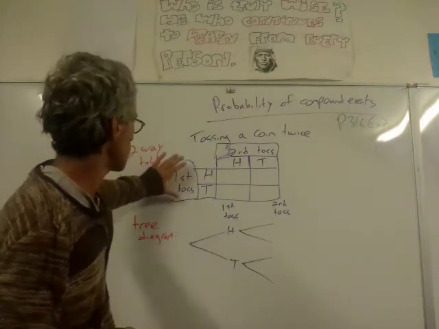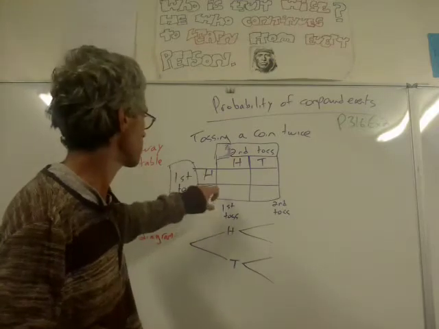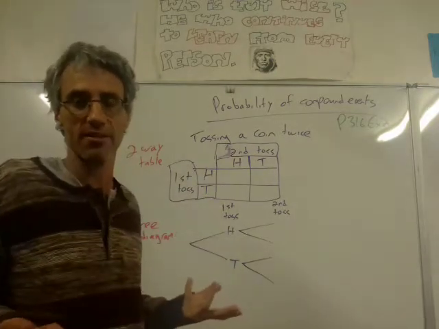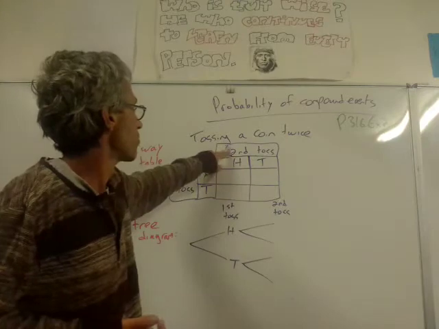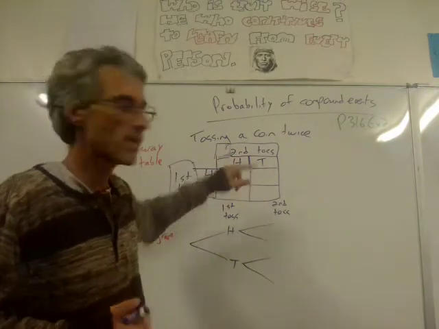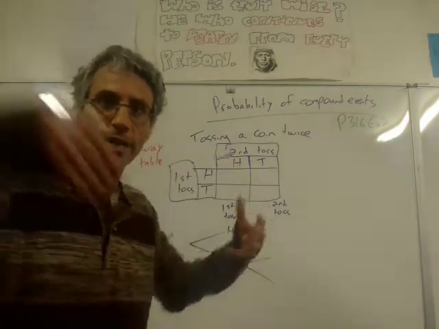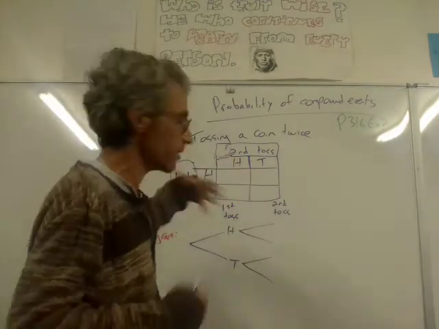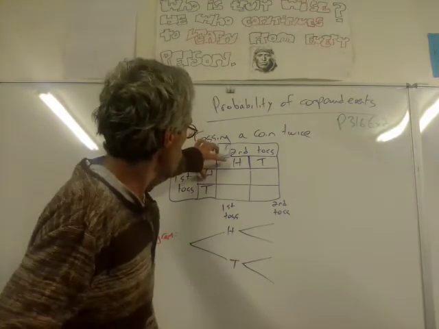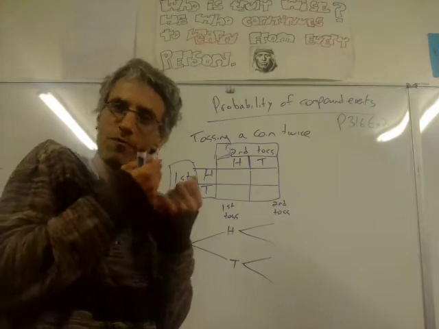So I'm going to write down the possible results of the first toss, which is head or tail. That's a possible event that I can get. And I'm going to write the possible results of the second toss over here. So again, I can get either head or tail. When I combine them, I draw it like a table. When a column and a row meet, that's basically the result of the first toss and the second toss.